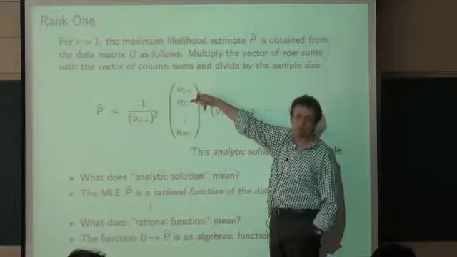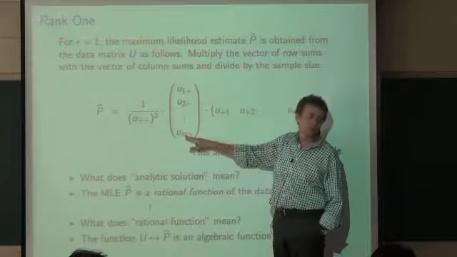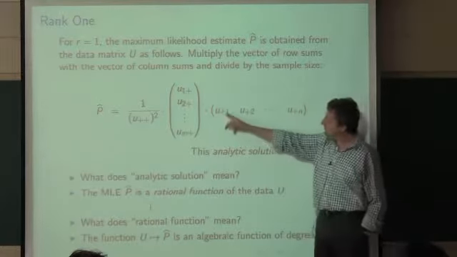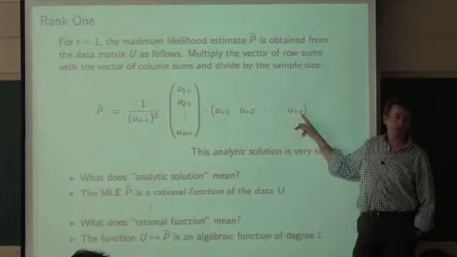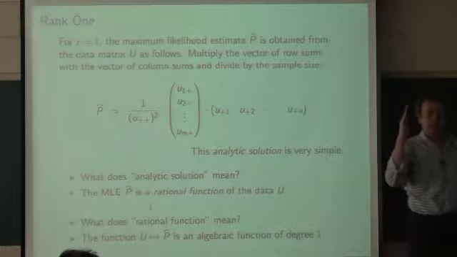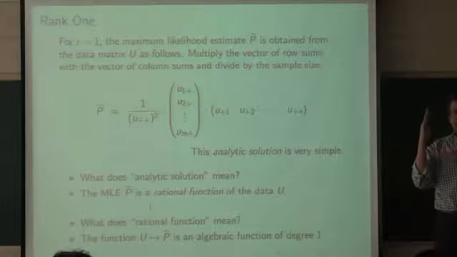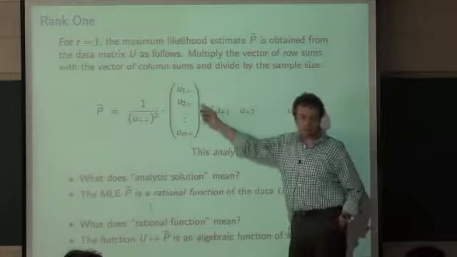This is the total number of people who watch a little bit more soccer. This is the total number of people who watch a lot of soccer. This is for the column sums: the total number of people with lots of hair, the total number of people with very little hair. Okay? So then I take the product of this column vector times the row vector. That's a rank 1 matrix.